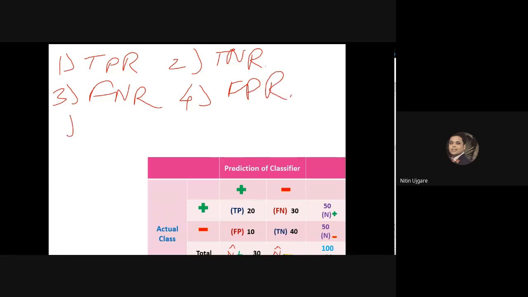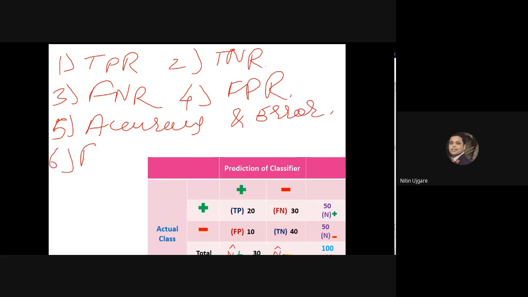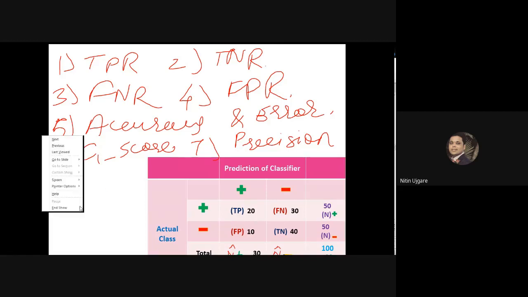Apart from this, we will also learn accuracy and error rate, as well as how to calculate the F1 score for your confusion matrix and how to calculate the precision of your class.